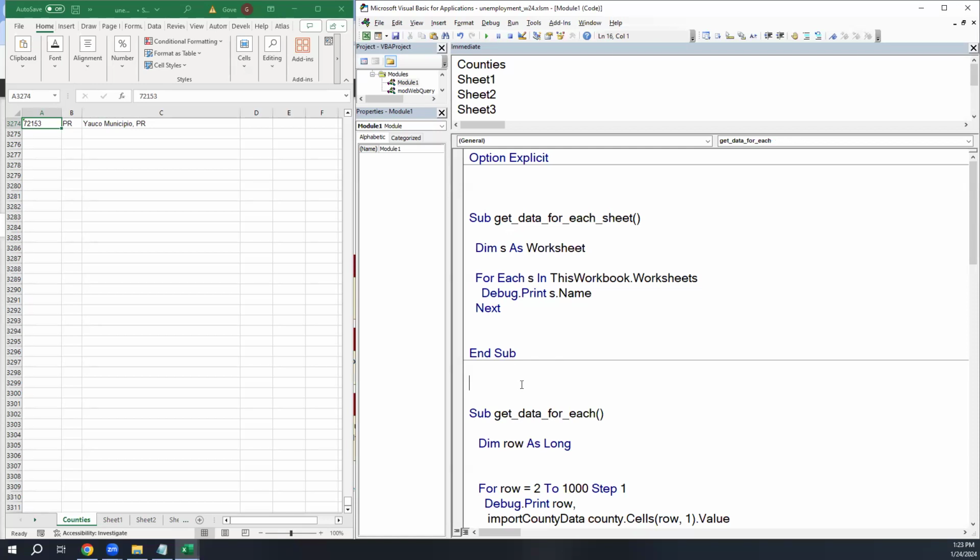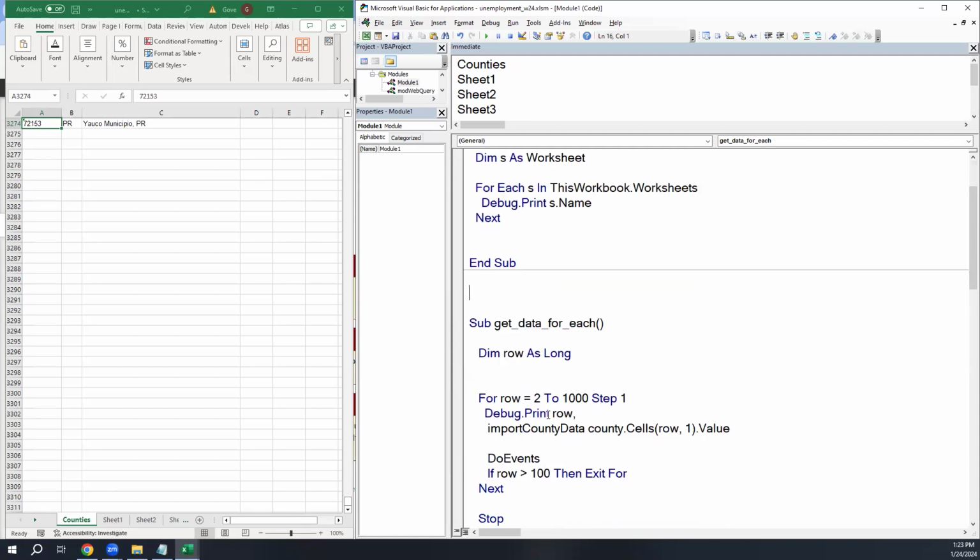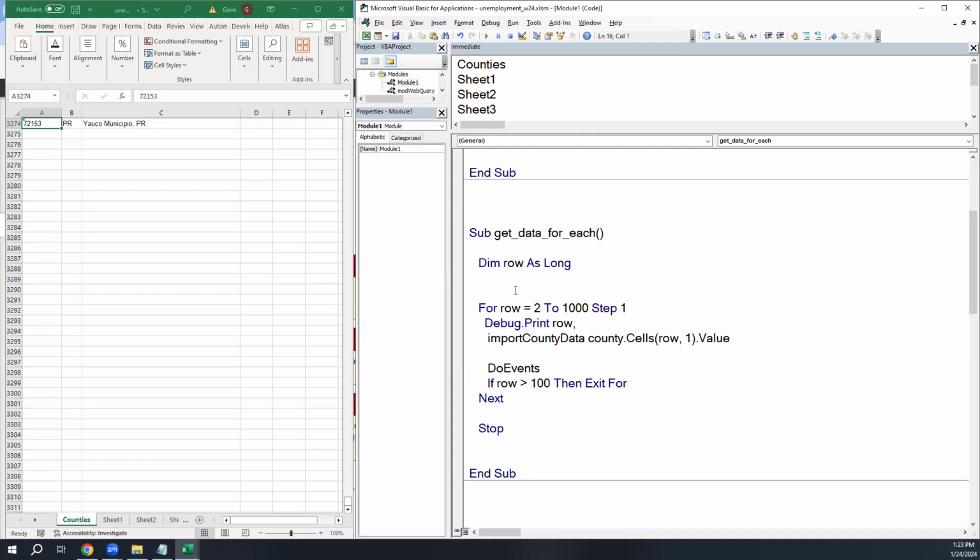So I'm going to come down here to my get data for each, and let's now change this. We're going to do the same thing, but instead of taking this number across a range of values, I'm going to refer to a different cell each time.